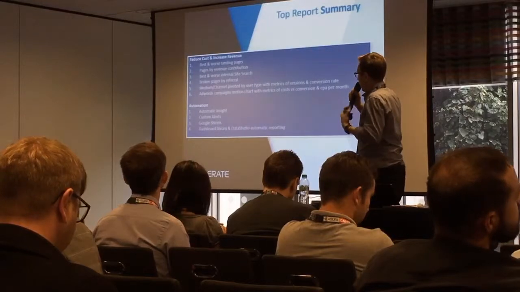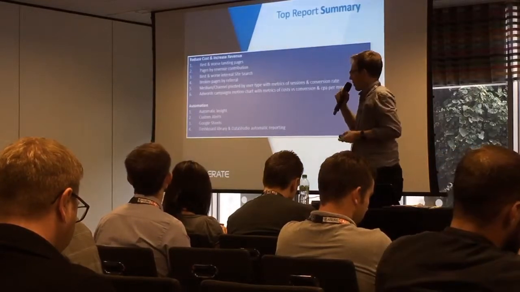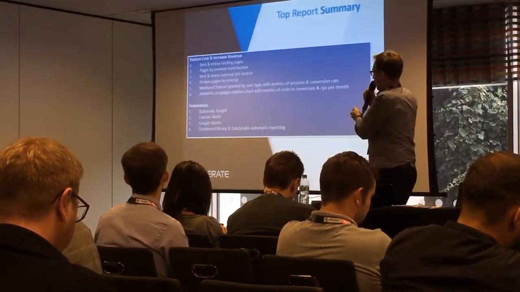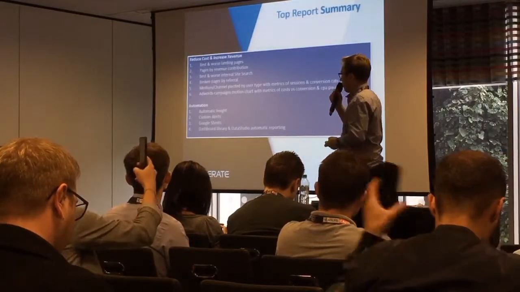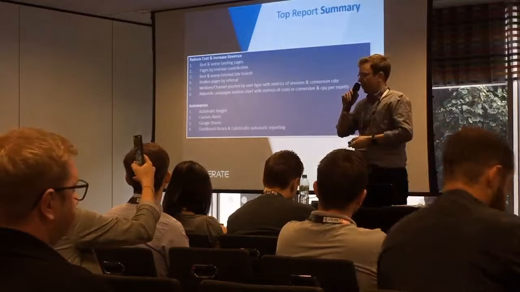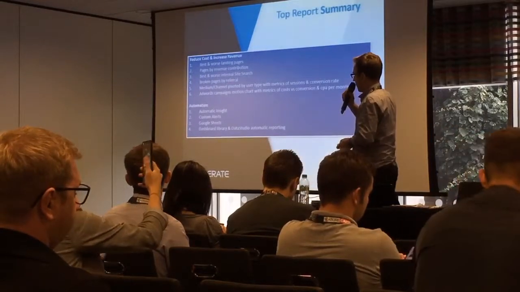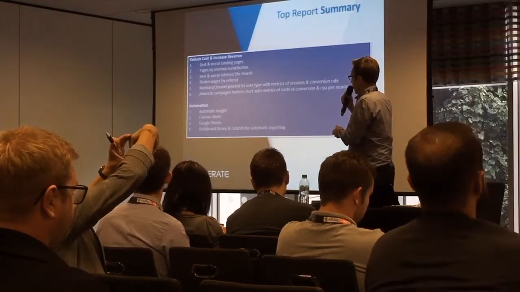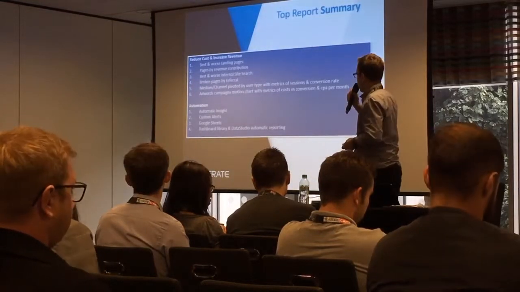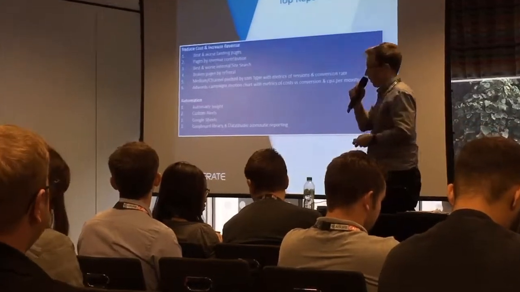And if you want to summarize those reports and put them all together, these are the reports that I've just mentioned. So best and worst landing page by weighted bounce rate, pages by revenue contribution, best and worst internal site search, broken pages, and the AdWords report pivoted by sessions and conversion rate or CPA.